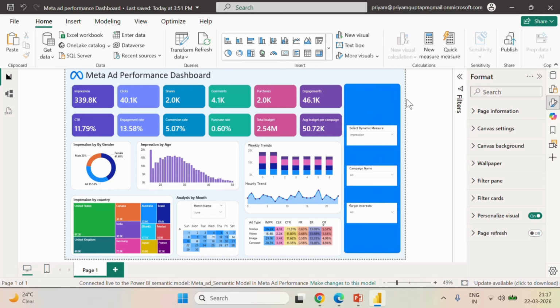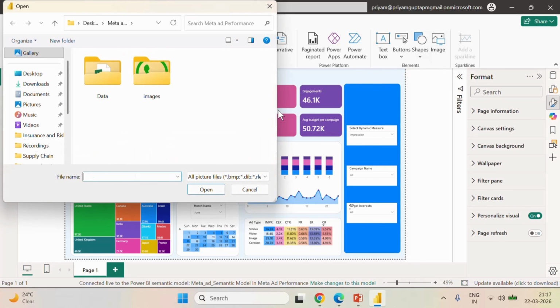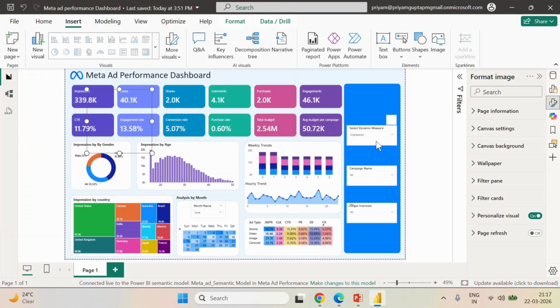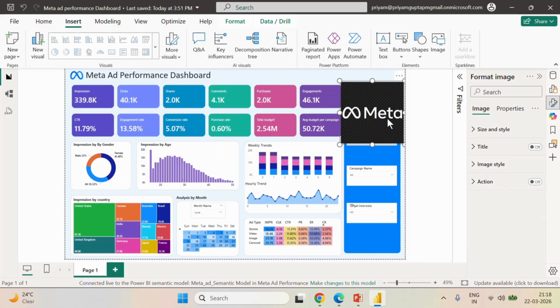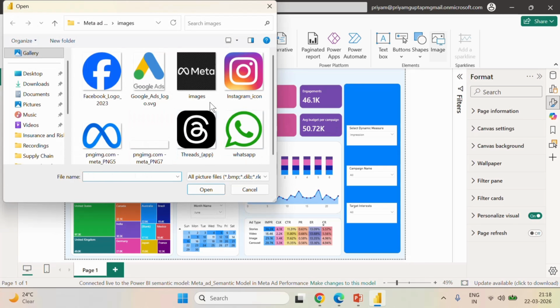Okay, now let me add some images for it. Let me go to insert and image. Okay, this one let me add it. Not this one, it is not looking fine. Let me add some more.